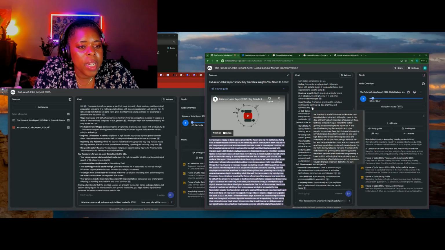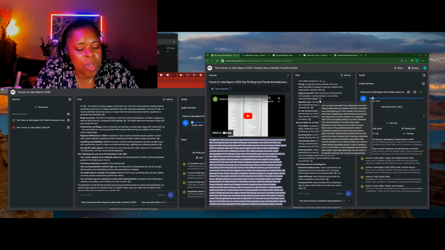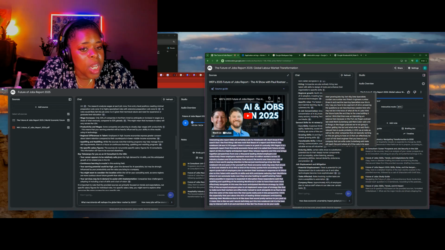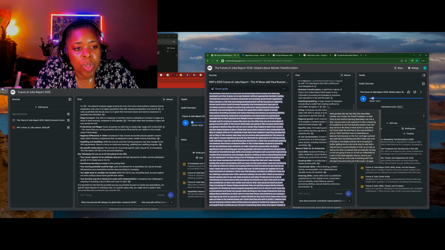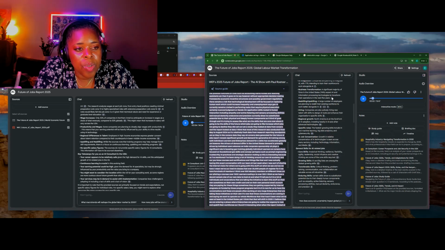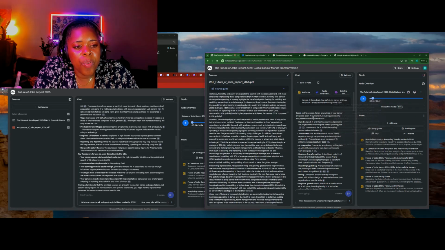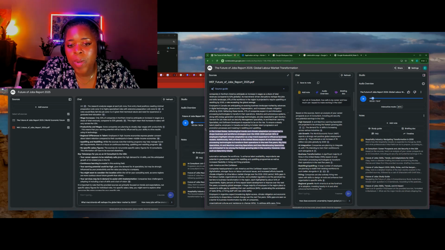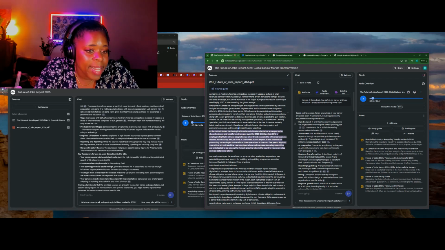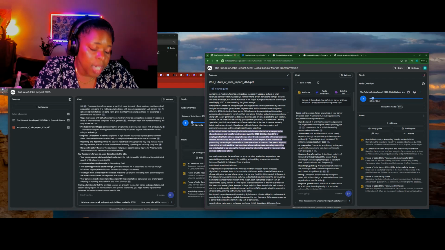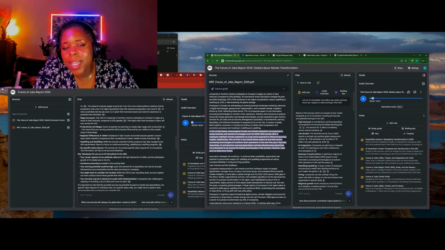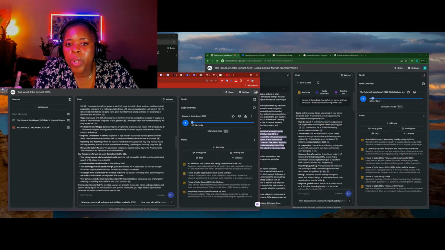So if you're wondering if it's using the right source, if you don't like the source it's using, or if you notice a certain kind of information always seems to come from a certain source, or in this case, two sources, it cites the same source twice, it's really useful from a research standpoint, so you can know exactly where the information is coming from. It points to where in the transcript, in the case of videos or audios, and where in the text it got the information, in the case of a website or an actual text document.